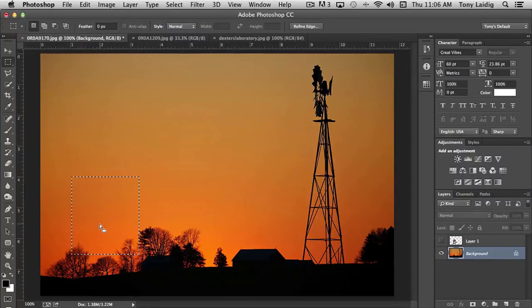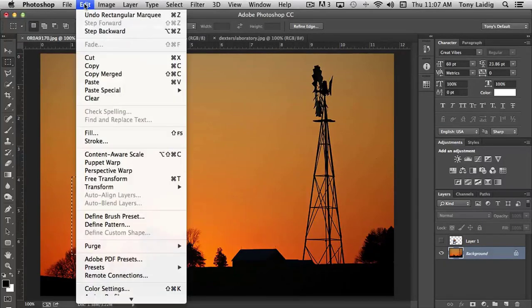And so this selection is here. There's nothing in it. You notice that there's no new layers or anything like that. But what happens is that now whenever I choose Paste, Control V, or you can access Copy and Paste from the Edit menu, you'll see Copy and Paste are right here.